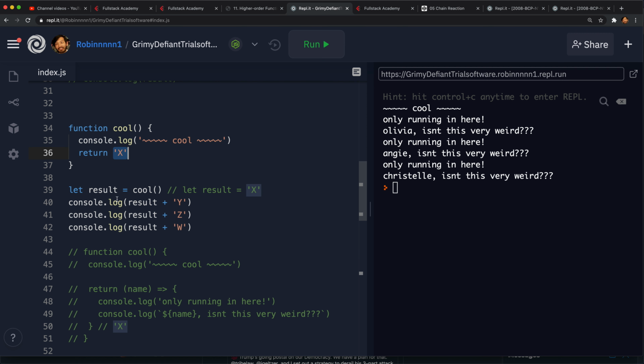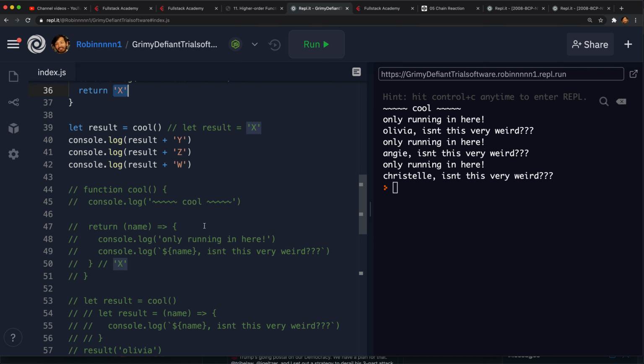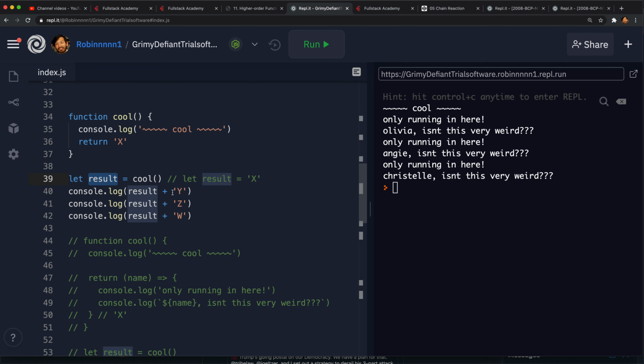So now you have this x, you store it into result, and now you can mess with it, do whatever you want. But these three lines are strictly independent from this function itself. Just laser focus on this letter x. That's yours. That has nothing to do with cool or this console log. That's just your thing, and that thing just happens to be in result.